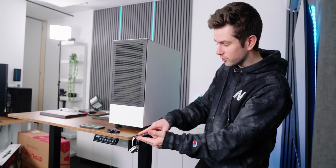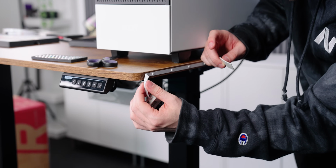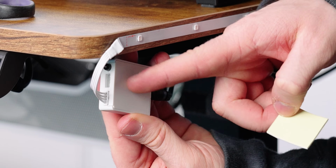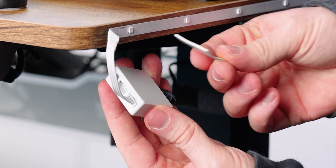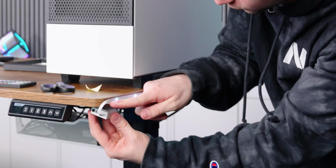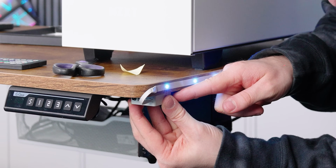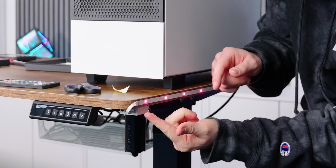So I started attaching the strip from this side all the way around the desk, but as you can see, they don't work now, and it's because this here is hanging down, and they also don't give any way to attach this to your desk or something. So I have double-sided tape here. You could buy this as well, but you have to make sure that this is very cleanly attached, and then, for example, tape this to the bottom of the desk like this, and then they will work.